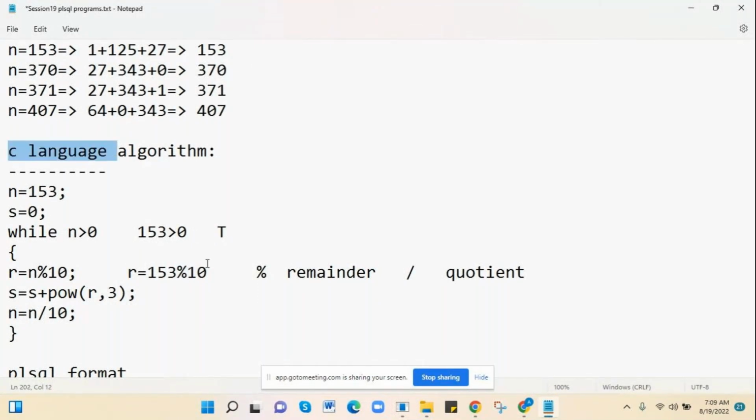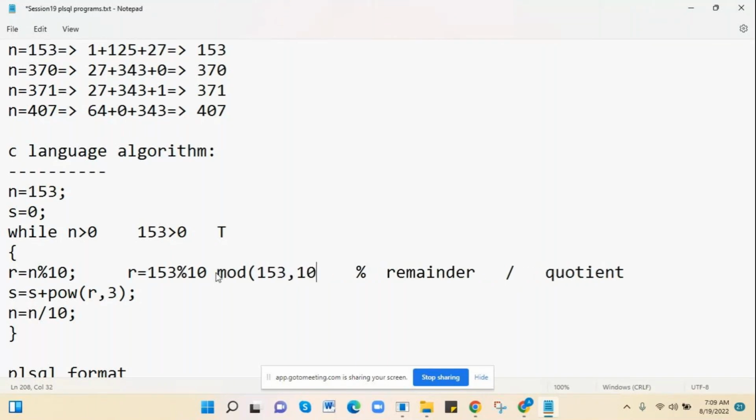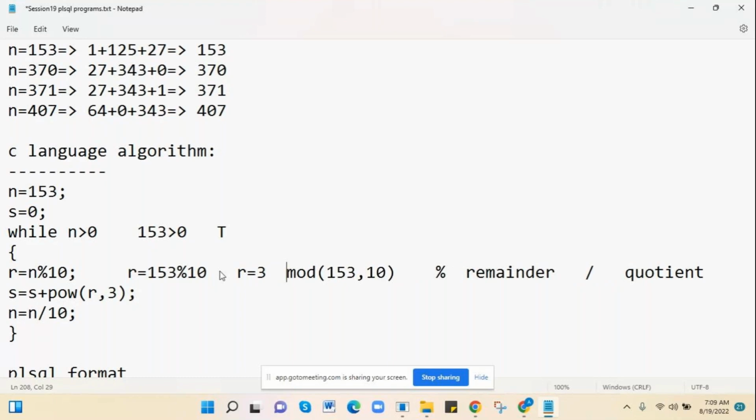In Oracle we have the mod function, mod of 153 comma 10. In C language we have percentile, in Oracle we have the mod function, it returns the remainder. If you divide 153 by 10, what will be the remainder? The remainder is 3, the last digit. If you divide any number by 10, the remainder is the last digit. What is the last digit? 3.